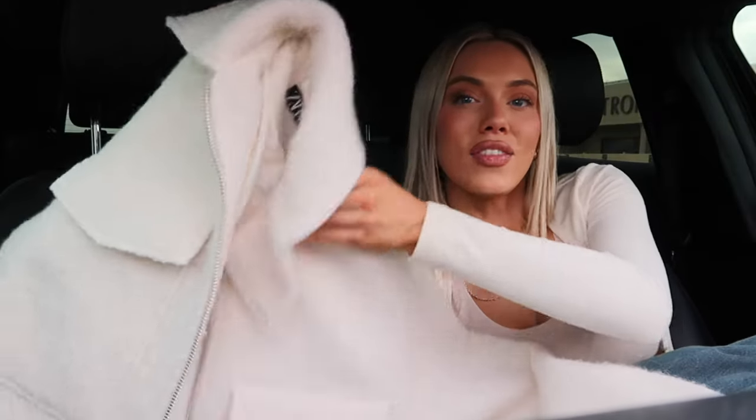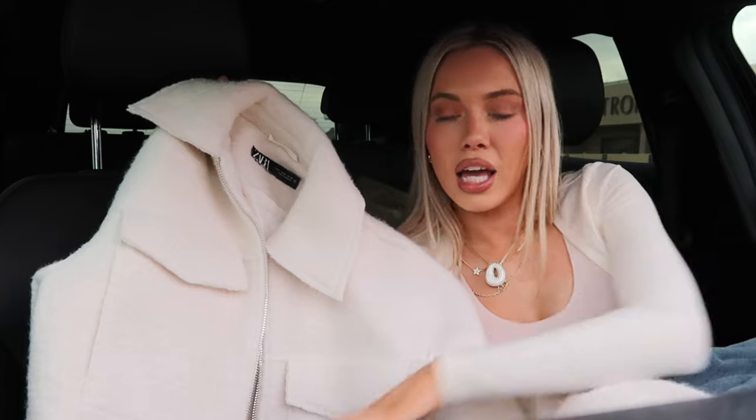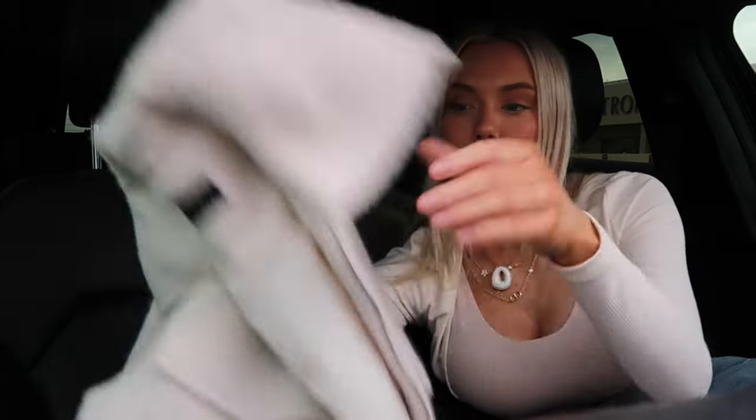And then last, I got this really cute little jacket. It cuts off at my waist, so you can still see the shape of my body. It kind of looks like it's wool, but sometimes wool can be scratchy. The material is actually really soft on this jacket, so how cute would this be with a little matching skirt to go with the jacket? I almost wanted to go look for one while I was there, but it's crazy at Zara, so I was like, I'm gonna get out of here.